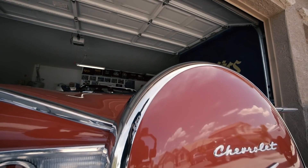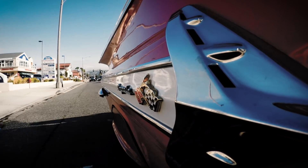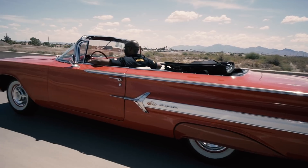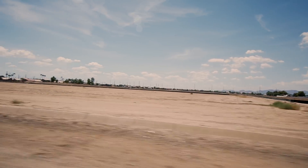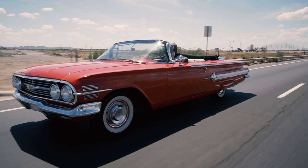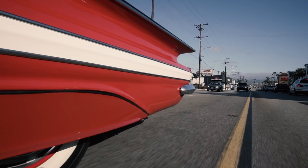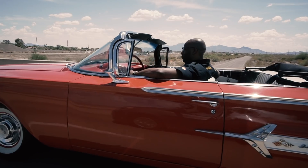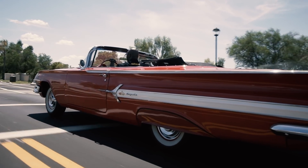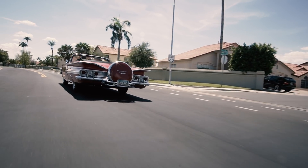The coolest thing about having a convertible is probably the open feeling that you have. You don't feel constricted with the open air around you. It's beautiful in the daytime, it's beautiful in the nighttime. Being underneath the stars, the music's going. I like to cruise to some oldies when I'm cruising in my car. It's almost indescribable, but if I had to describe it, I would describe it as being on an amusement ride. It's just slow and steady for a long time.